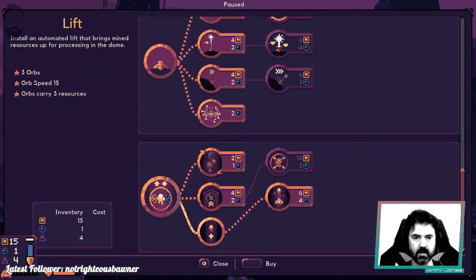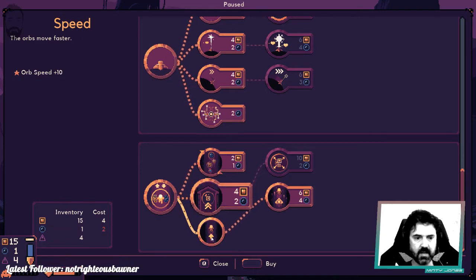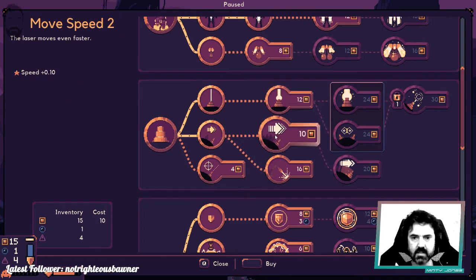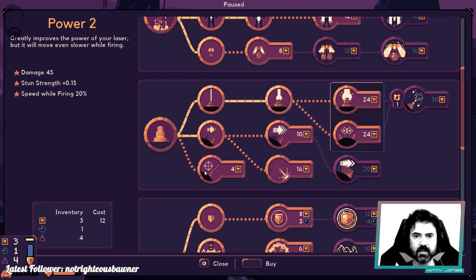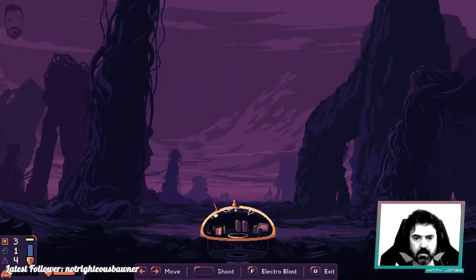What have we got? We can upgrade the lift. That one was install an additional lifting orb. Yep, orbs move faster. We've got 15. We probably want to upgrade. Stun strength is higher. Speed while firing is higher. What's this one? Let's grab the power. That costs a lot of iron, but I reckon it'll be worth it. Right, battle time. Hope we get no more of those big beasties.